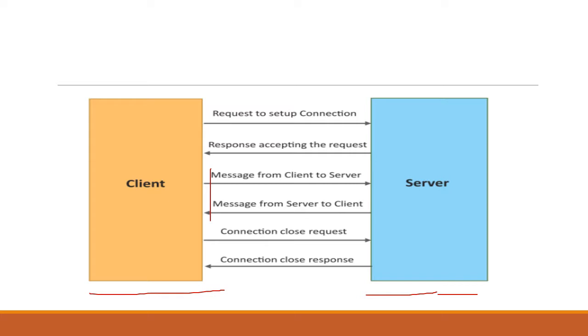Why it is called exclusive pair is, once a channel link is given to a particular client and server, that particular channel is not provided for any other client and server. It will be a separate channel for the same client and server until they free up that channel. That's why it is called exclusive pair.